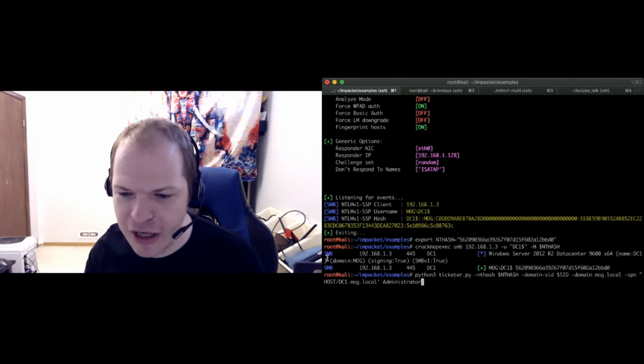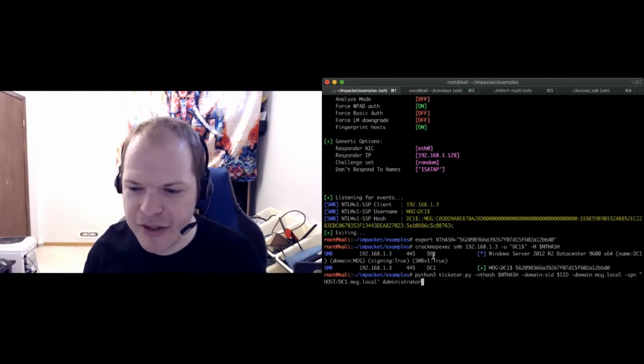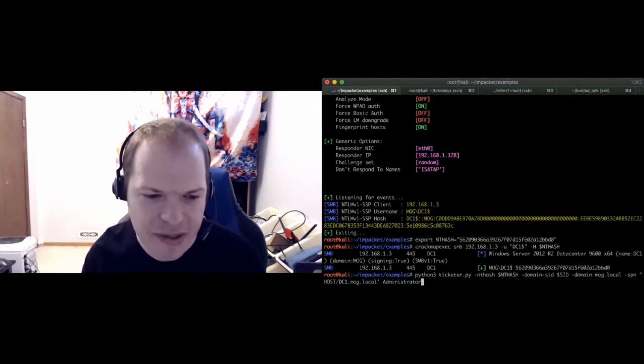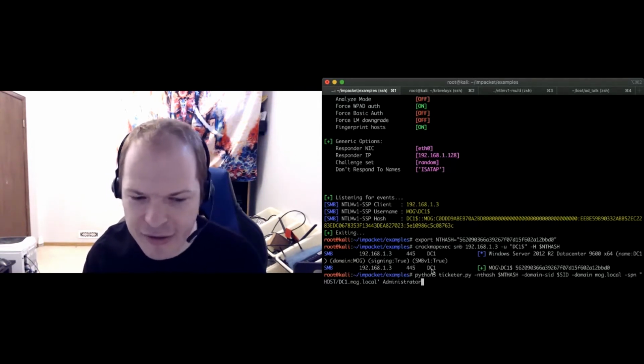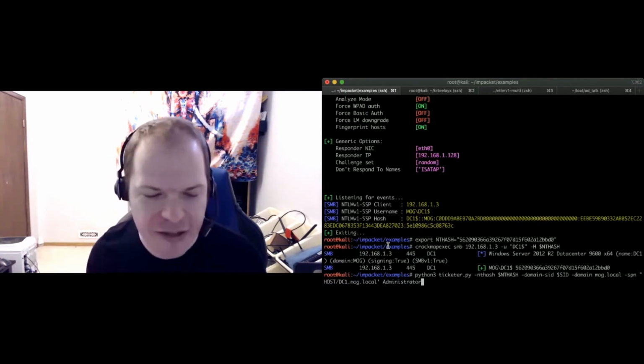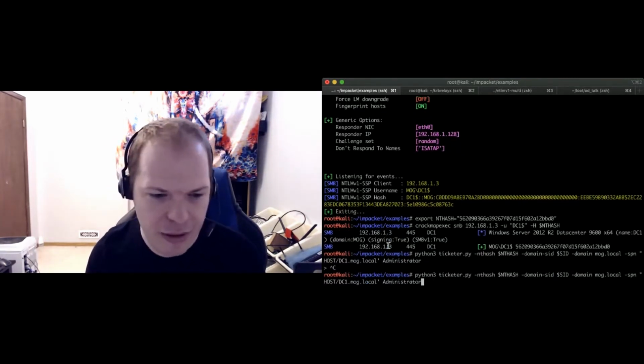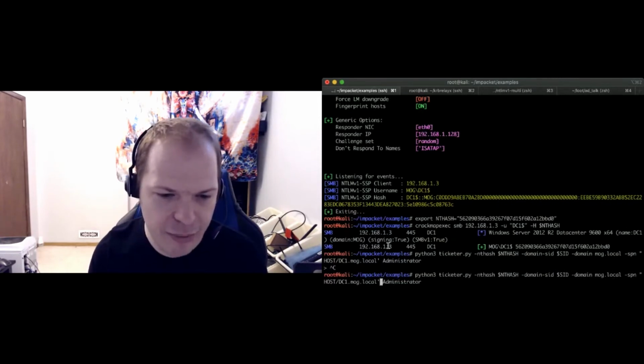Administrator. There we go. So the important part about this is you give it the NT hash of your domain or your domain machine account. You give it the domain SID. You tell it the domain. And then the SPN here is always going to be host/, or not always, but in most cases host/, and then the domain's or the DNS name of the account you're going to go attack. So we're going to hit enter here. Oops. Yeah, I missed one thing. Change you to a quote.